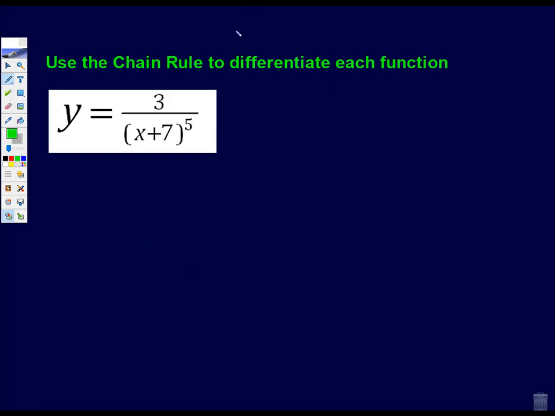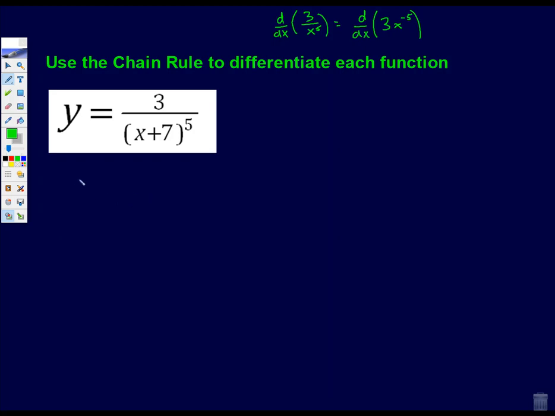So the last two examples will be using this principle, but I will require you to rewrite the function first. In a similar way to what we did before, if I had to find the derivative of 3 over x to the 5, your choices are either use the quotient rule, but to me that would not be working smarter, that would be working harder. Smarter would be to write the problem over again as the derivative of 3x to the minus 5. And this only requires the power rule. So we are going to do that with ours too.